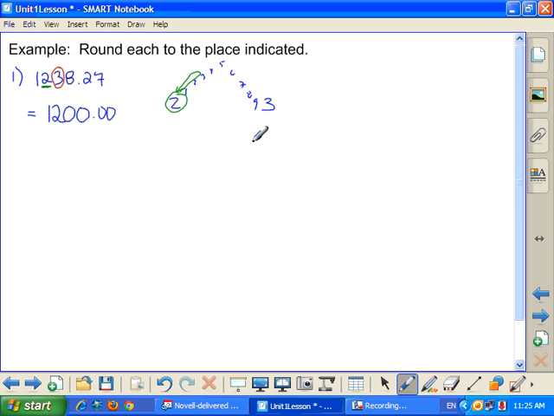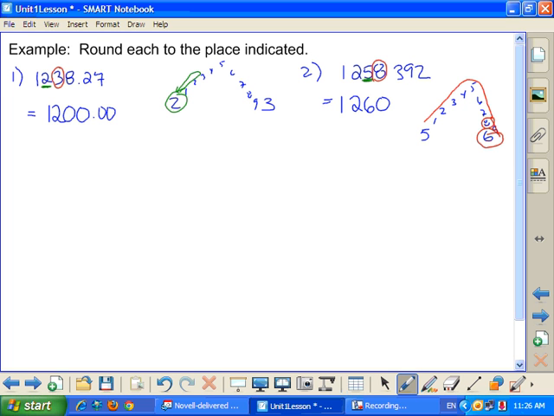All right, so let's try another one. Let's go with 1,258,392. And I've indicated that I want you to round to the nearest 10,000. What does that mean? It means every number ahead of the 5 stays the same, so 1,200,000. And now my decision is, does it stay a 5 or does it become a 6? Rounding hill, 3, 4, 5, 6, 7, 8, 9. How far up the hill did I go? Well, I have an 8, so I went up and over the hill, so I would keep rolling all the way down to the 6. So that 5 is actually going to become a 6, and all of the numbers after become zeros.